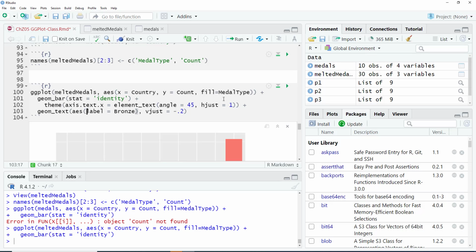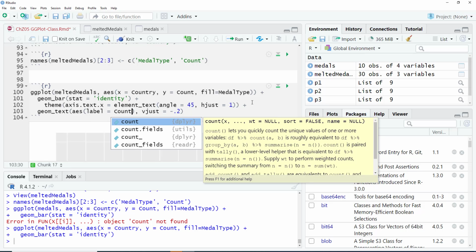So this aes will get propagated to the rest of the elements of the plotting command. So we can simply say aes, label equal, instead of bronze, you should say count.